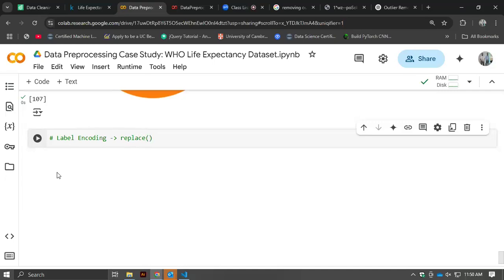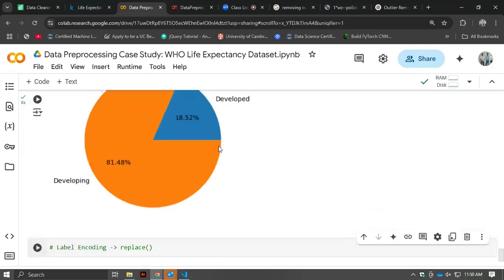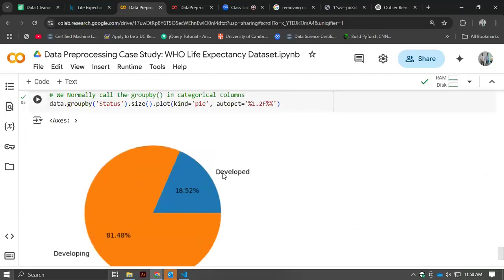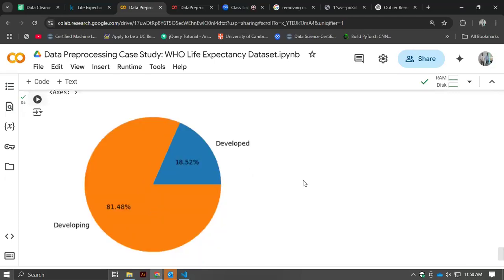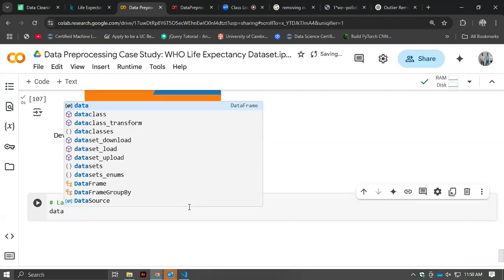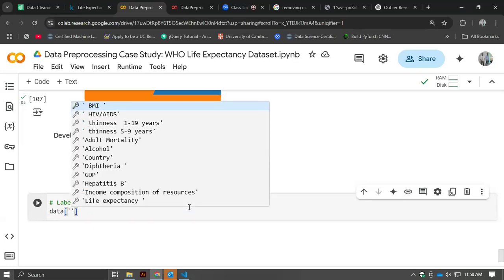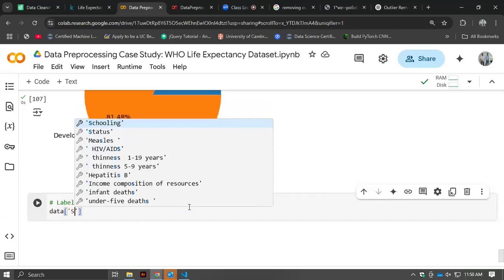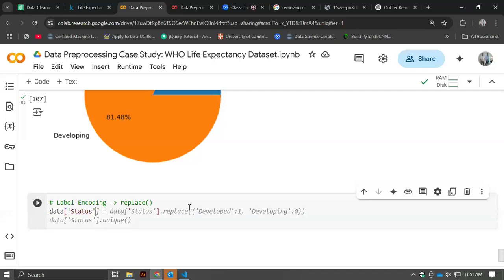You want to replace the developed categorical name with numerical data. To do this, we take data, then we pick the column. The column is status, this one here. That is the column that you want to label encode.